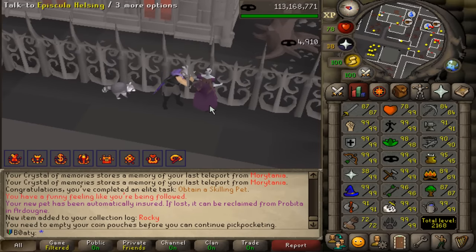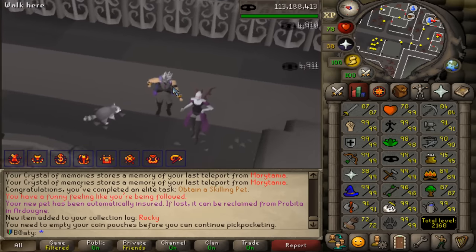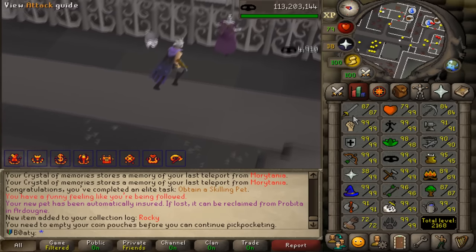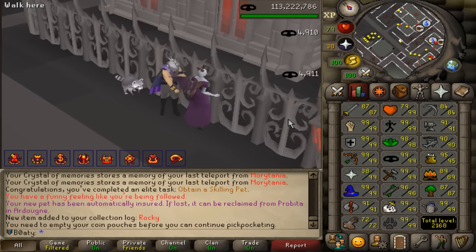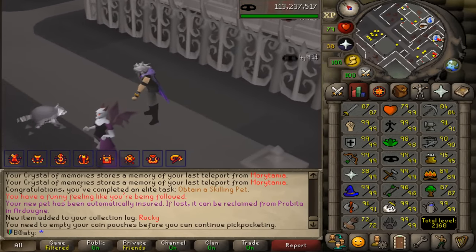All right, I just got the Rocky Pet AFK, which is good, because my plan with the AFKing whenever I had stuff to do is I would AFK thieving here. And my plan with it was to get 200 million thieving experience to get the 15x pet drop rate. But I just got it, so therefore I don't need to do 200 more thieving anymore, so I can change my AFK activities to something else. I have no idea what that's going to be right now, but I will find something.